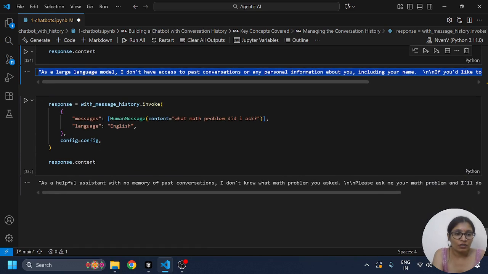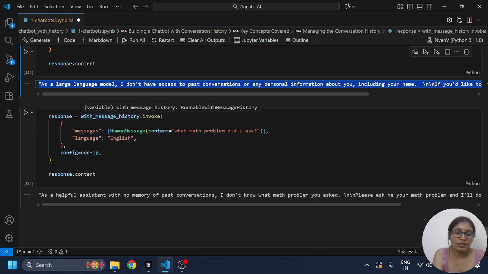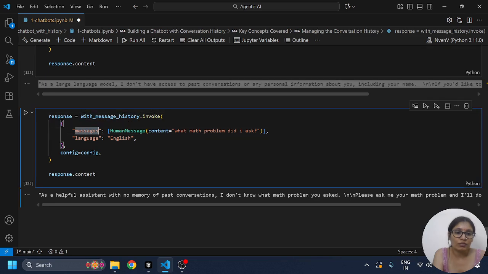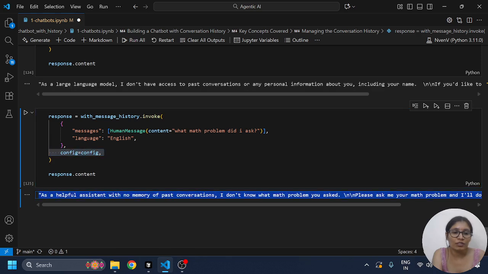Okay, so here you can see response equals to with message history dot invoke messages equals to human message and content "what math problem did I ask", language equals to English, and config equals to config. Response dot content: as a helpful assistant with no memory of past conversation, I don't know what math problem you asked.